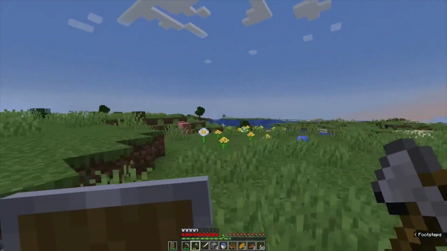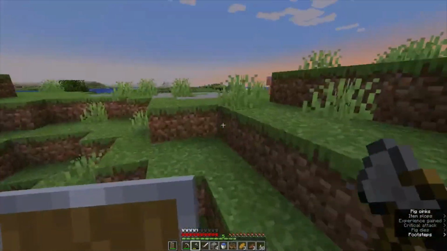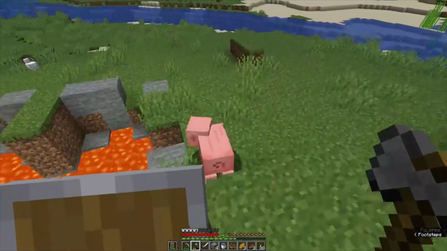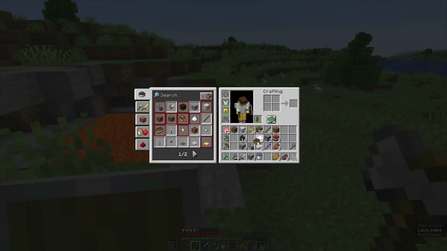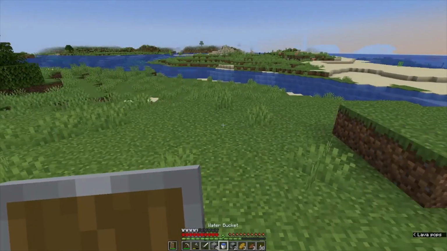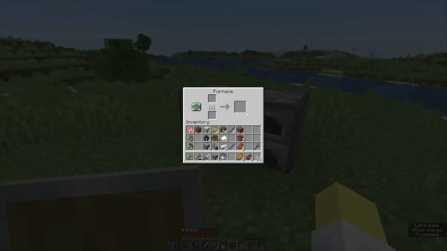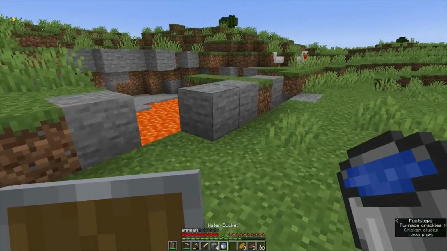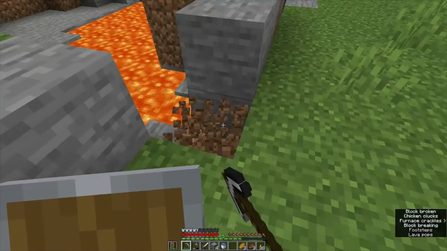Okay, where's that lava pool? I know I'm close. Right here, okay. I see the lava pool. So let's put down some furnaces. I think we're safe from those baby zombies. I'll put them both down for now, and let's get some food cooking. While we build our portal, let's see, I need a way to get down here safely.